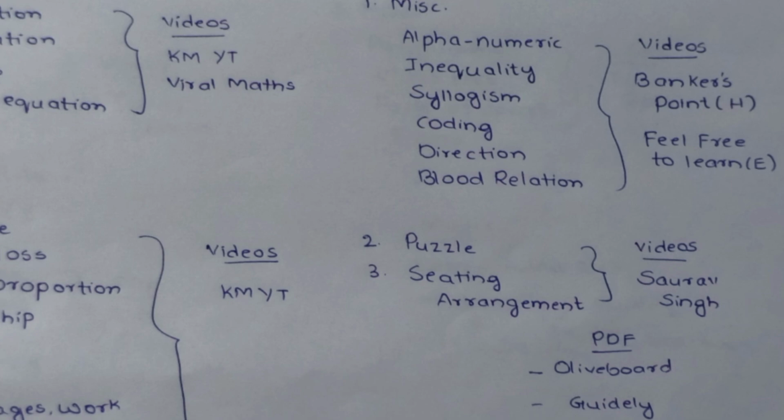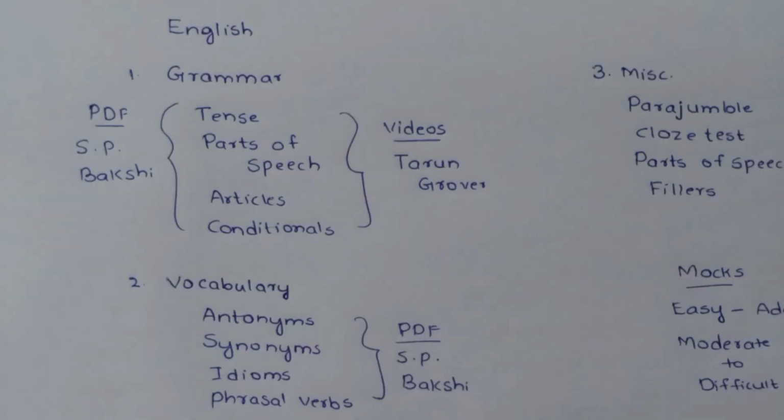So this is for reasoning. Now coming to the main topic, that is English. Most of us will feel bored to study English, and most of us will get less marks in English. So in English, I'll share a simple strategy that will definitely help you to get at least 20 plus marks in prelims and 30 plus in your mains.